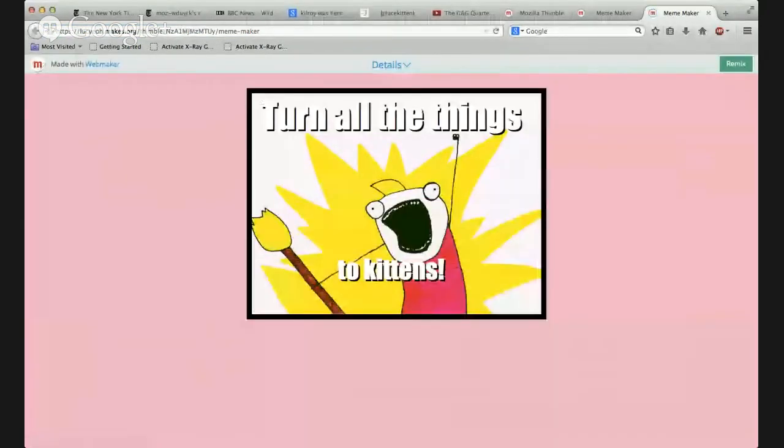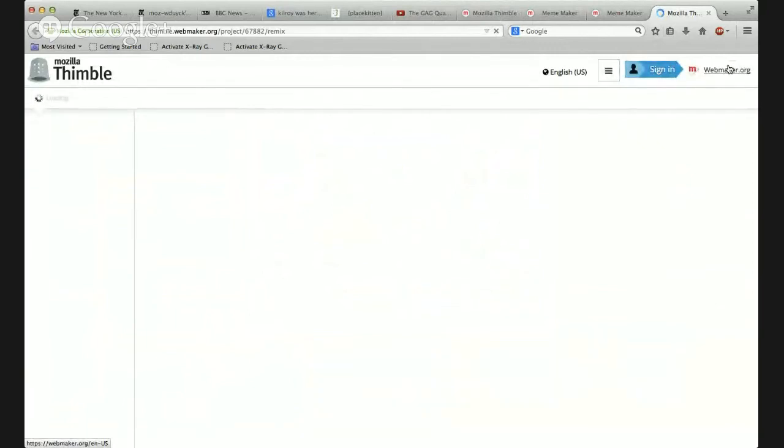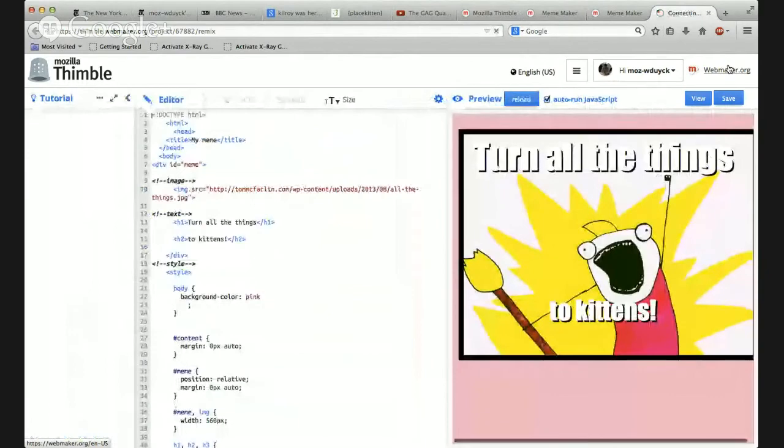But so there's that remix button up in the top corner. So I'm going to copy a link out of this sidebar. I'm going to use the one that distracted me and reshare my screen, and load it into a new tab so that I don't lose all my other tabs. There's this green remix button up in the top corner, and I can click that, and it's going to take that project you were just looking at, copy it, and make it so that you can edit it yourself.